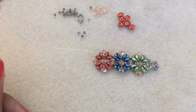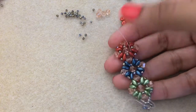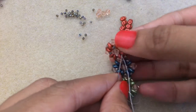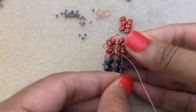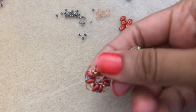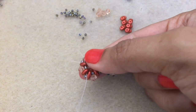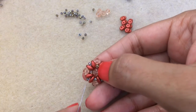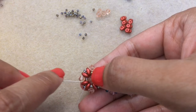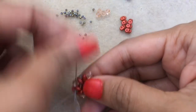So this is a fairly straightforward bracelet to make, so I would say you're just going to keep repeating. And so what we're going to do again is continue through the beads, and then you want to come out of this bicone to start the next unit. So I'm just going to continue through my beads. And switch to the second hole. You can go into this one too. It really doesn't matter. So that's what I showed you earlier in this unit, but it doesn't matter. You just want to switch over. So switch to the second hole, and then you just pop out of the bicone.